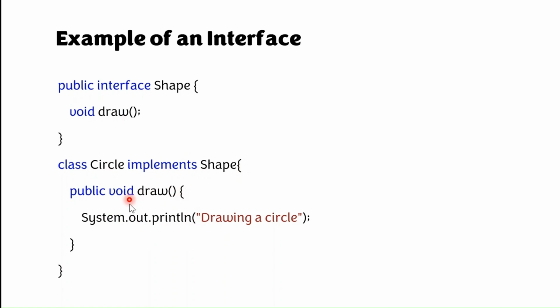While you are implementing the abstract method, you must use the access modifier public. Why? Because the methods in the interface are public and abstract. While you are implementing the abstract method in the class, you must use the access modifier public, otherwise it is default.